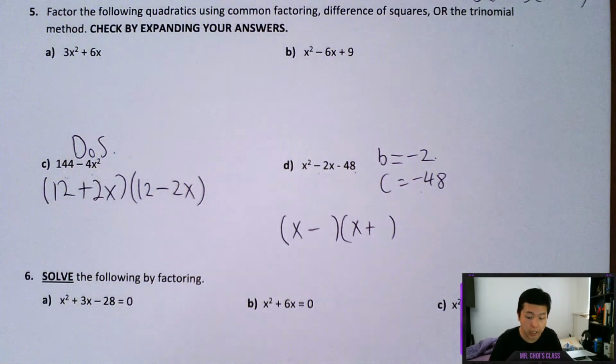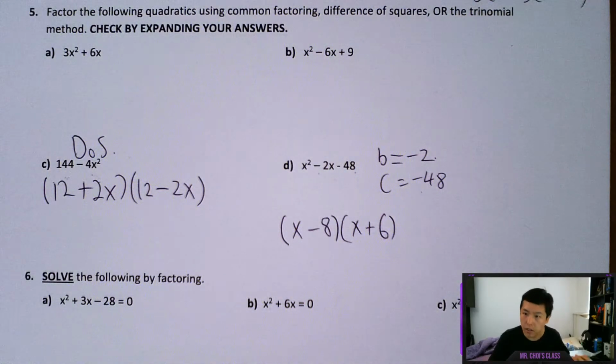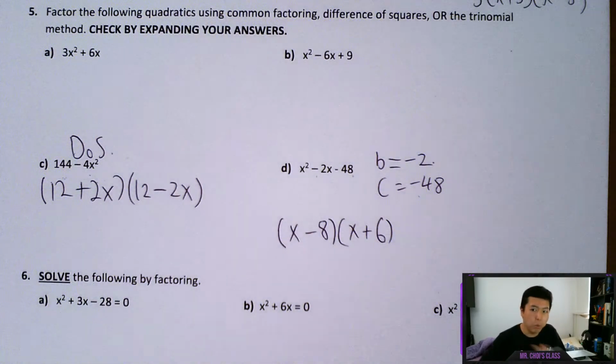Which is the bigger number? 8, which means 8 gets the negative and 6 gets the positive. And there we have it. That's the process of elimination: we know the bigger number has to be negative and the smaller number has to be positive, so it's a minus plus. Then we go through 1 and 48, which don't add to 2. 2 and 24, don't add to 2. 4 and 12, don't add to 2. 5 doesn't work. 6 multiplied by 8 multiplies to 48, and 8 minus 6 is 2. So that's the process here.